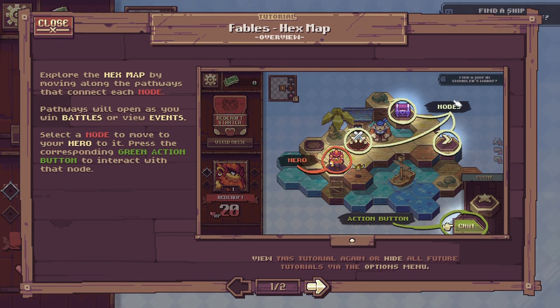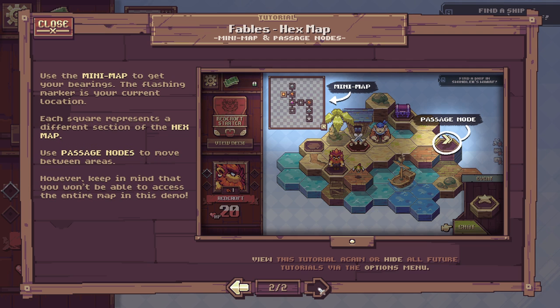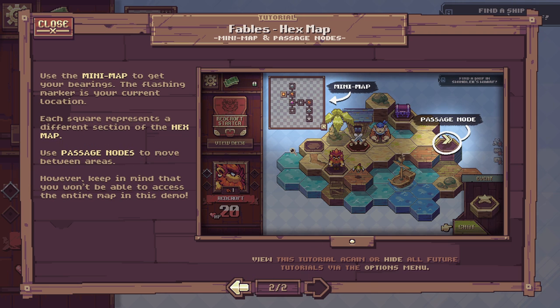Explore the hex map by moving along the pathways that connect each node. Pathways will open as you win battles or view events. Select a node to move your hero to it. Press the corresponding green action button to interact with that node. Use the minimap to get your bearings, the flashing markers show your current location. Every square represents a different section of the hex map. Use passage nodes to move between areas, but keep in mind you won't be able to access the entire map in this demo.